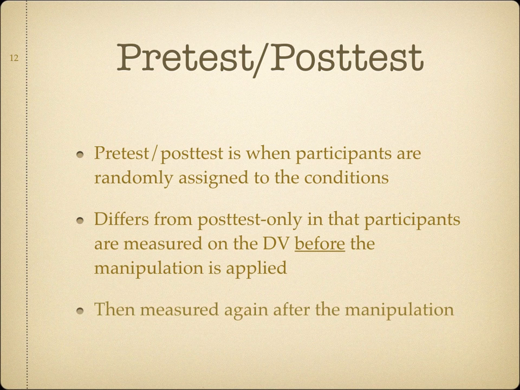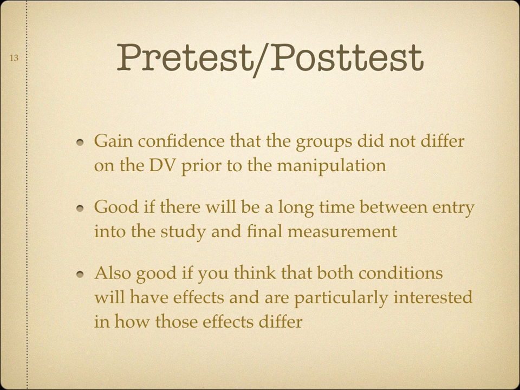A pre-test post-test design is when the participants are randomly assigned to conditions. Sounds a lot like what we were just doing, but it differs from the post-test only design in that participants are measured on the dependent variable before the manipulation is applied, and then measured again after the manipulation is applied. We gain some confidence by this process that the groups did not differ on the dependent variable prior to the manipulation.